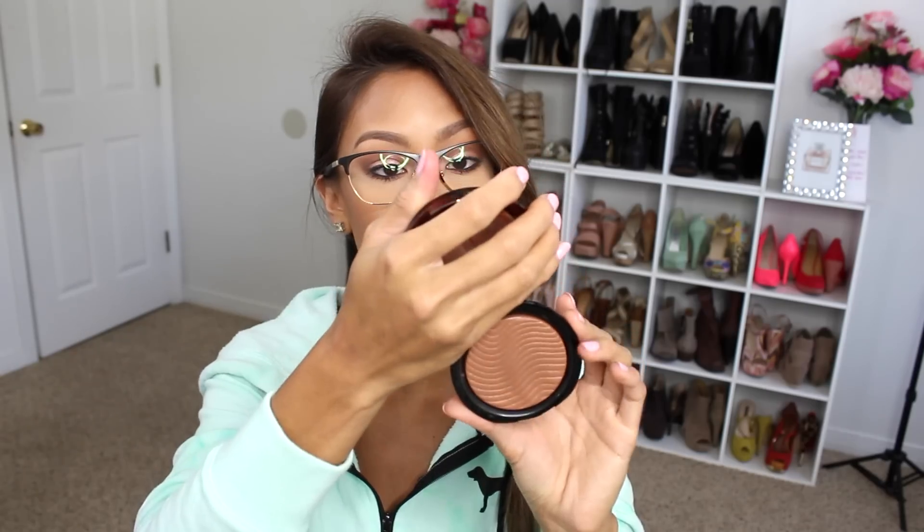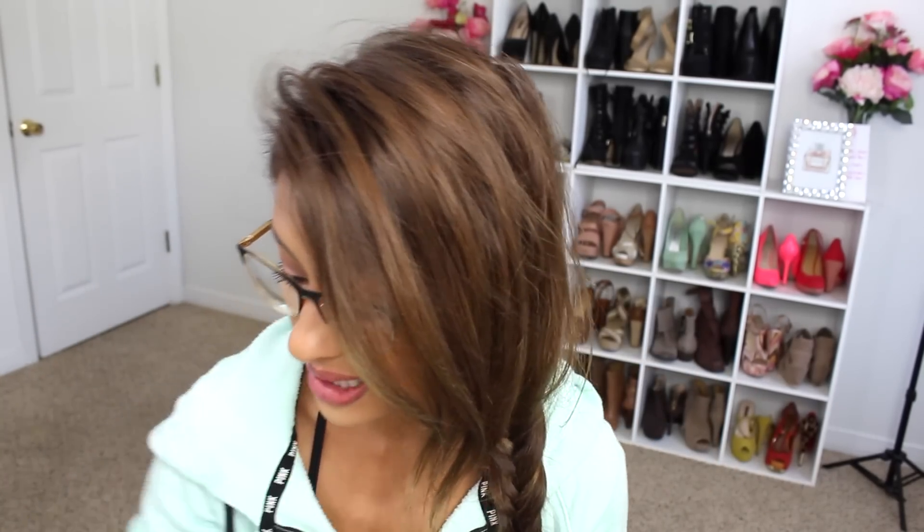For bronzing, I've been loving the Makeup Forever Pro Bronze Fusion. It says it's waterproof and the texture is like a cream — it's the perfect brown color. It blends beautifully with the Sedona Lace 602 brush, which is a dense synthetic brush that fits perfectly in that area. This lasts me all day — there's no need to set it, but once you do, it stays on all day.